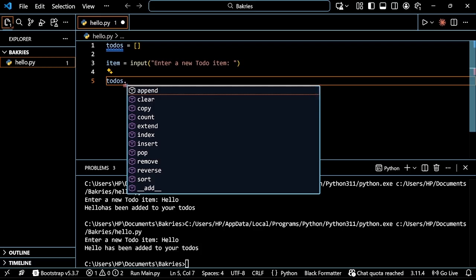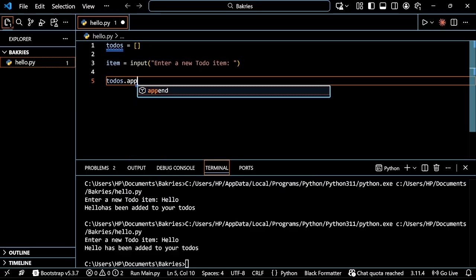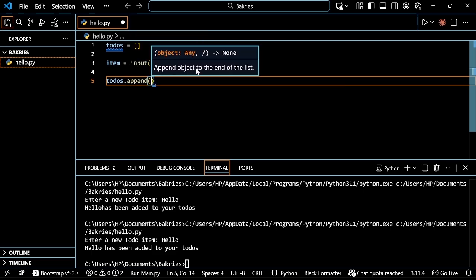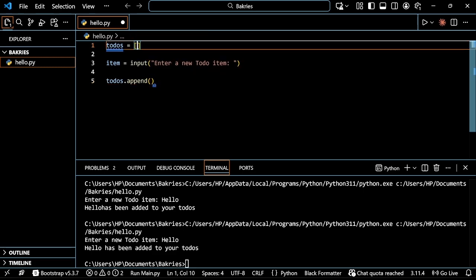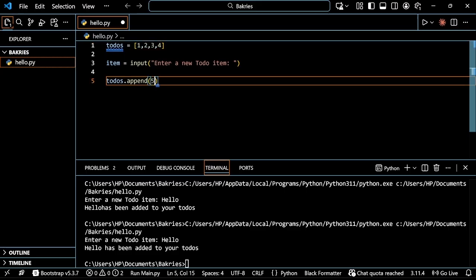In our case, we want to add this to-do item, so we use append. You can also hover over things to see what they do. Append object to the end of a list. Let's say this list has these four items. Once you use append, let's say you add five here.